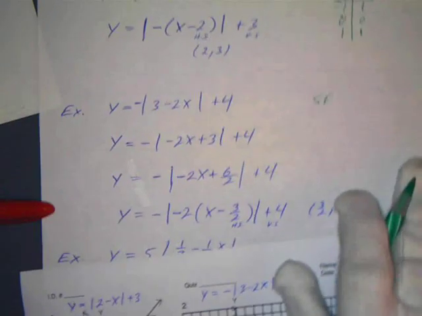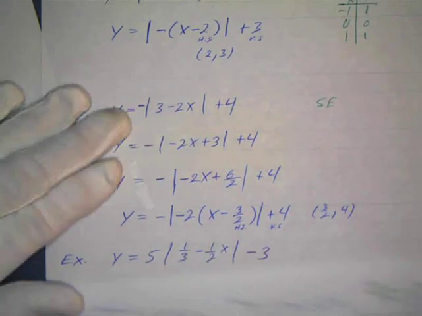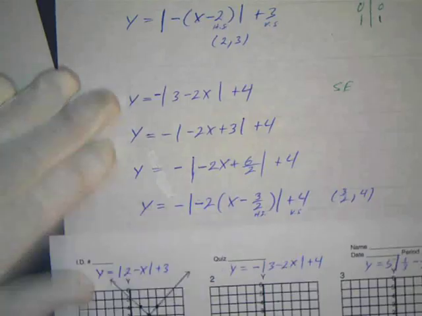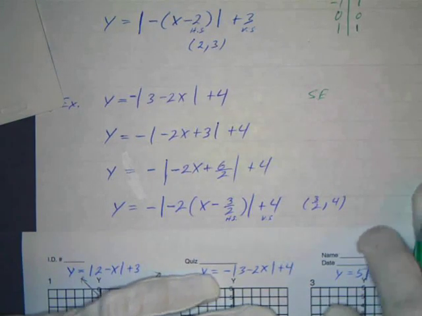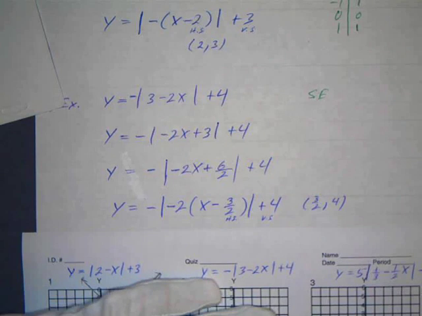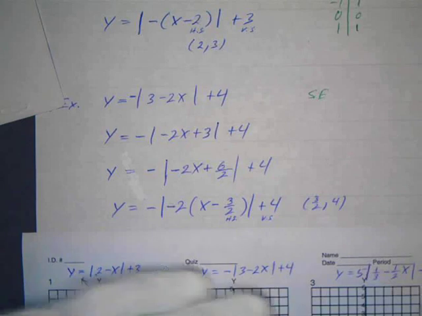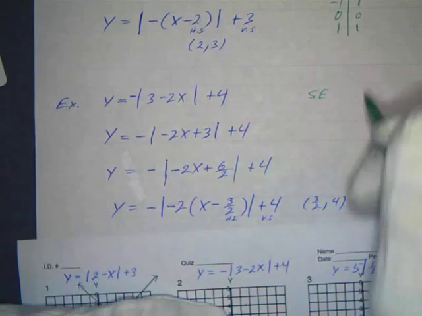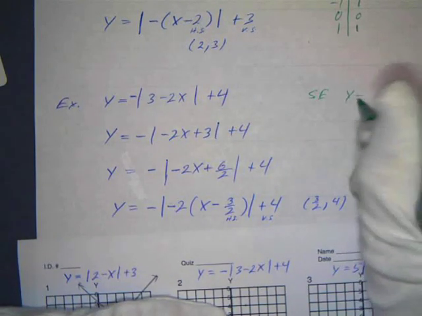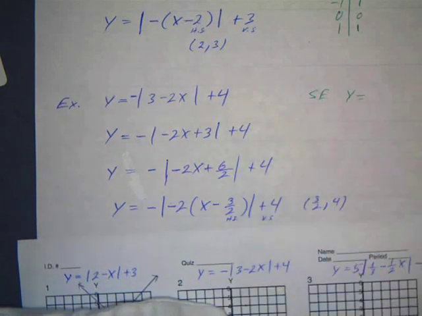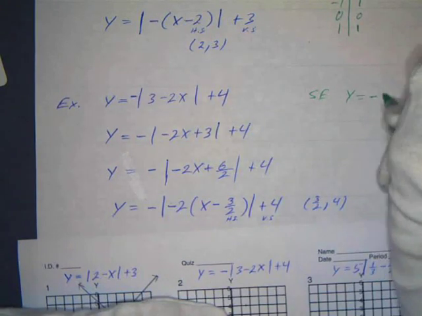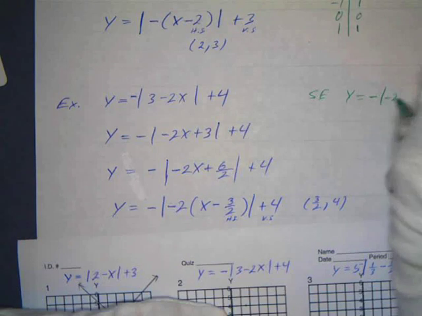Oh, sorry. Off the form here, excuse me. So my shape equation is over here. So again, we divide that 2 out, and we're in good shape. So my shape equation is going to be y equals, and then everything without the shift, so it's going to be negative, oh boy, a lot of negatives, negative times the absolute value of negative 2x.